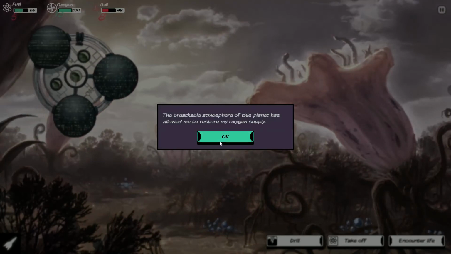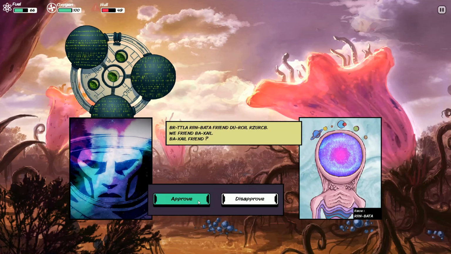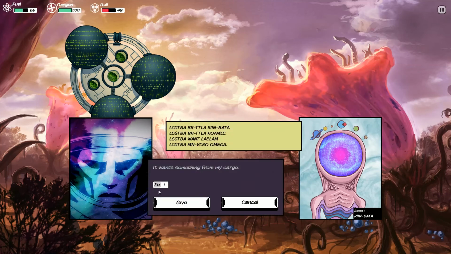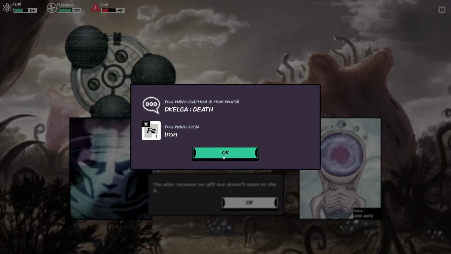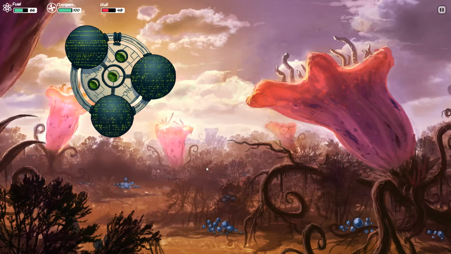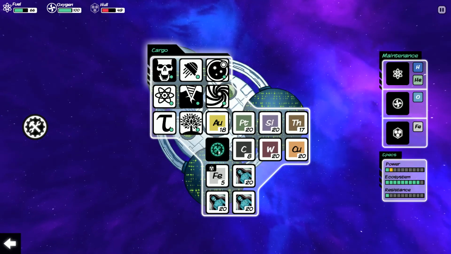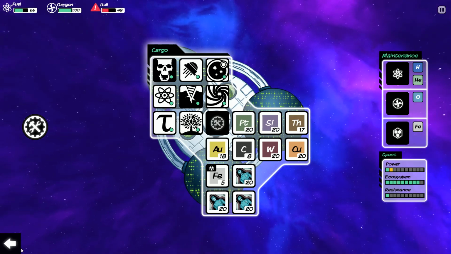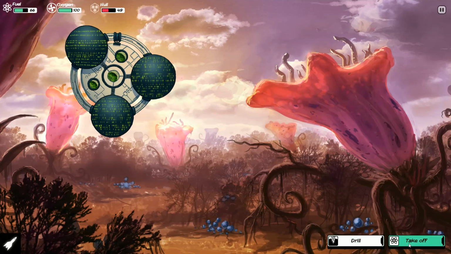So if I land on the planet, encounter life. There is life here now. We friend, yes. Yes, we are friends now. You don't want iron? What do you mean death? I bring you life. I am your maker. I am the Alpha and the Omega. Don't be a dick. Right.